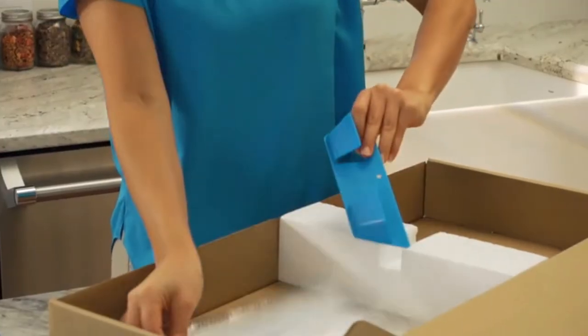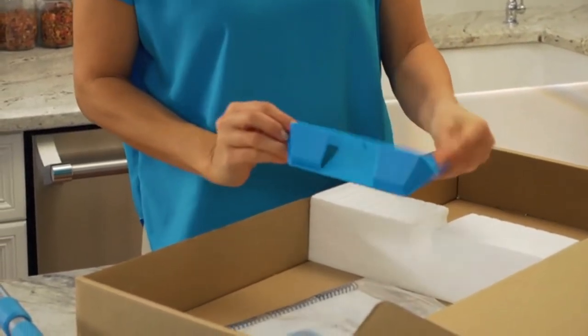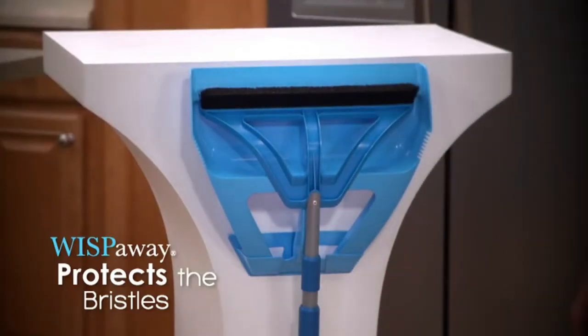Finally, inside the bag with the handy quick start guide, there's one WISP Away for easy storage. It's compact enough to fit behind any door or in any closet or cabinet, while also protecting the WISP's bristles.